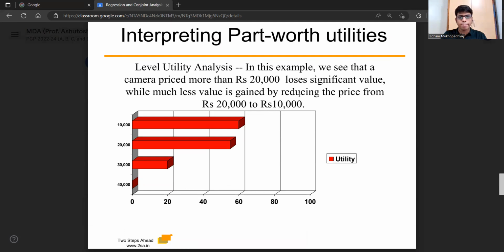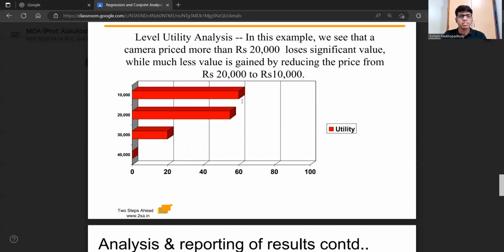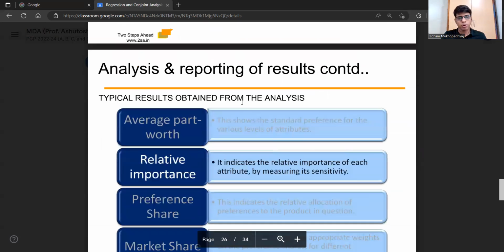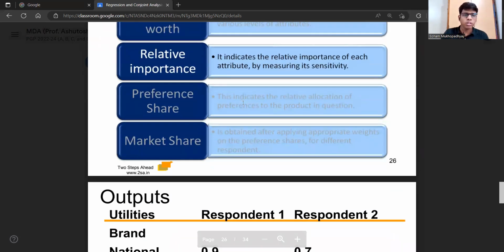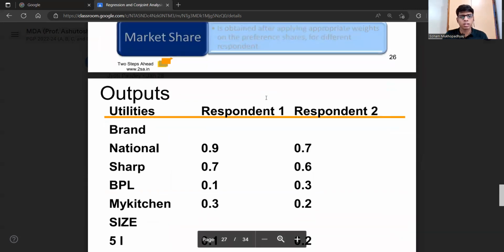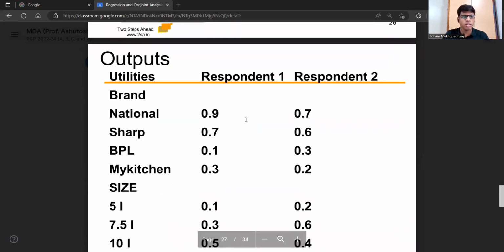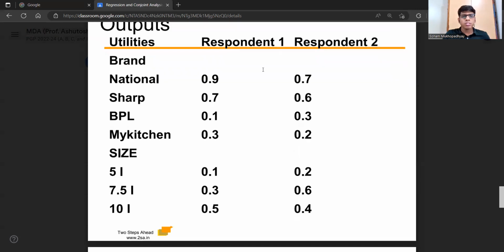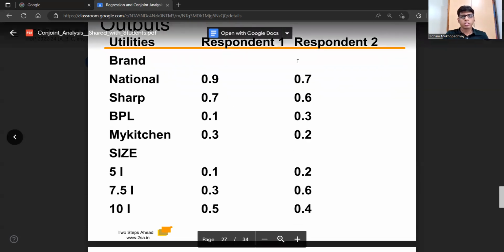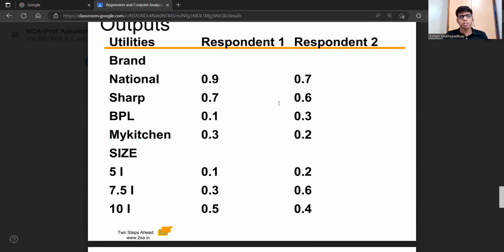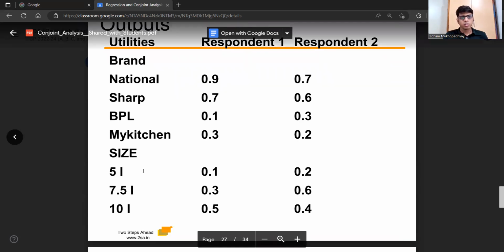So yeah, it's just a pictorial version of what we just spoke about. If you want to go through further understanding, you can refer to Naresh Malhotra. There are really good pictorial representations of that. So yeah, this is what the part worths look like for respondent one: for each brand attribute, these are the levels, and for each level, these are the part worths associated with each respondent.